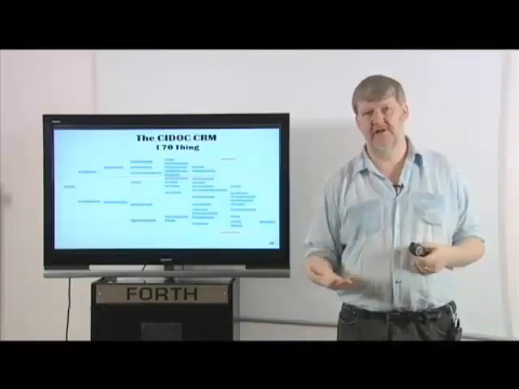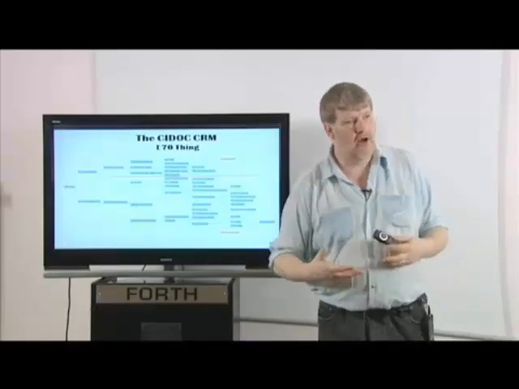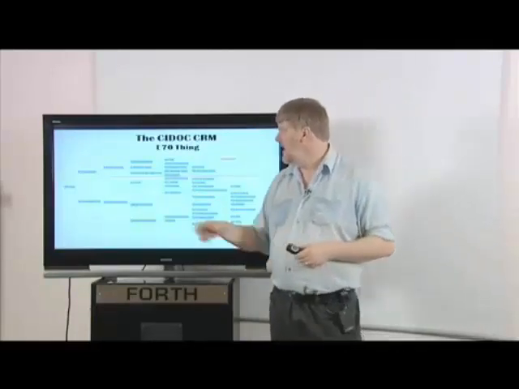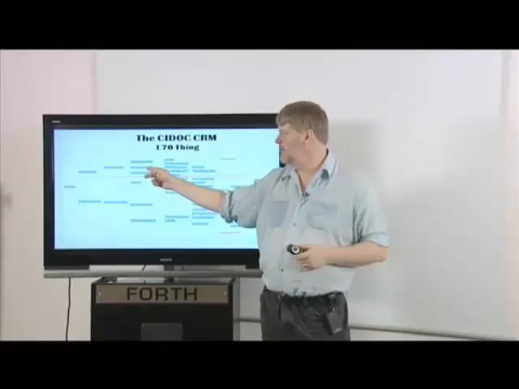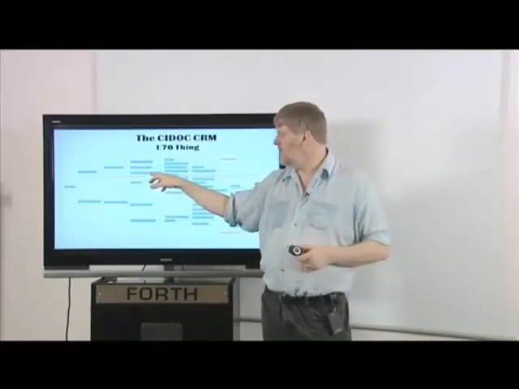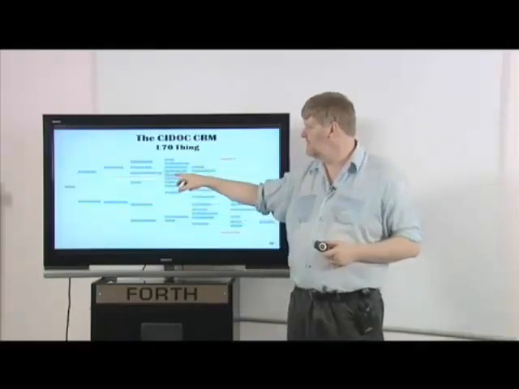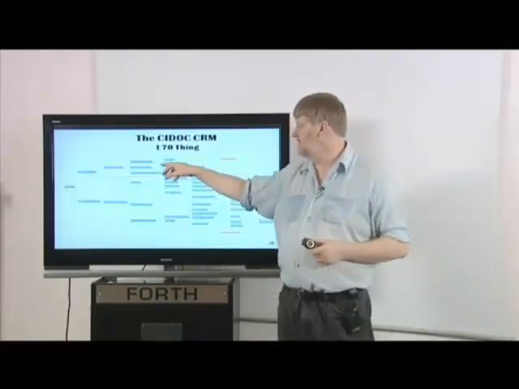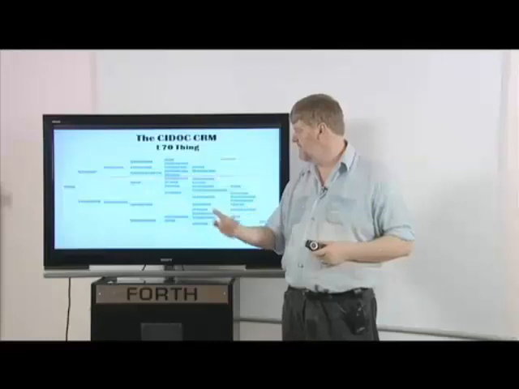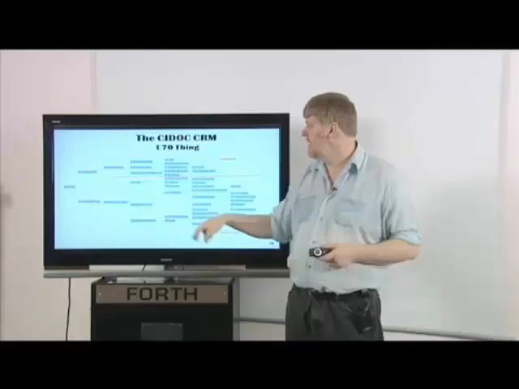So a canal is a feature. A cave is a feature. But this clicker and a table are objects. And they can be both natural. So a cave is a natural feature. A boulder is a natural object. And we can have physical man-made things, and they divide into man-made features and man-made objects, so that we have objects which have been made by somebody and features that have been made by somebody. So if I cut something into a rock, that's a man-made feature.